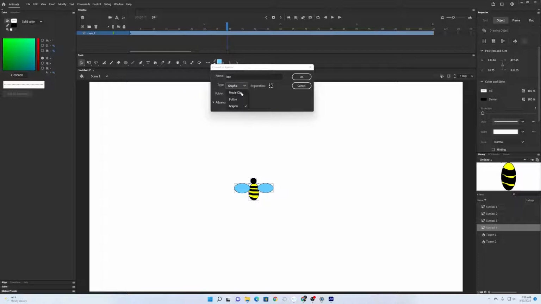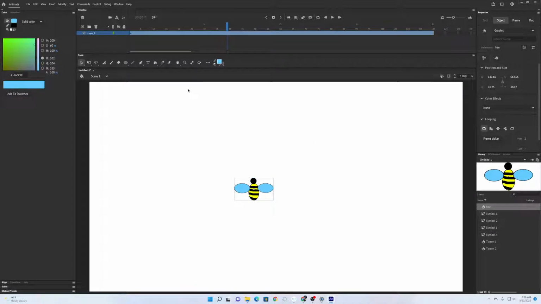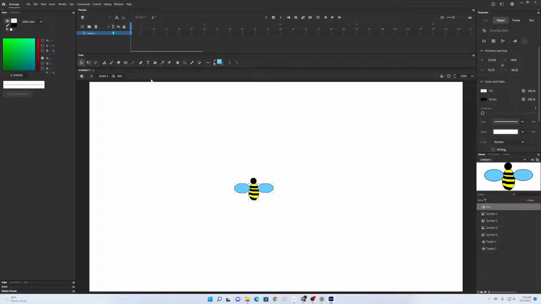It makes it really hard to line up multiple internal symbols that have their own internal animations but need to coexist with each other or interact with each other on the main timeline. So we're going to do graphic and we'll name it. Okay, now I can see that I'm just in my scene and this guy is now the B symbol over in my library. I will double click it. Now you can see we're actually inside the B symbol itself. It has its own internal timeline.